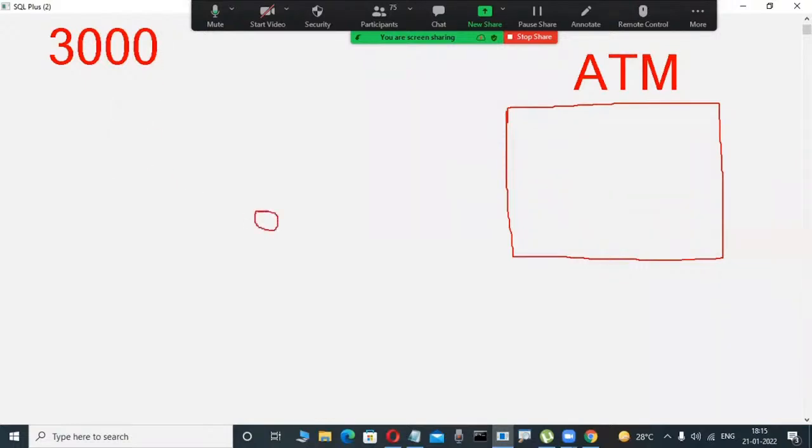Suppose I'm going to a bank. Observe here, slowly observe here. This small scenario is easily understandable, even a non-technical person can understand it. I'm going to some ATM center, for example. I decided to withdraw money. For example, I'm inserting an ATM card.